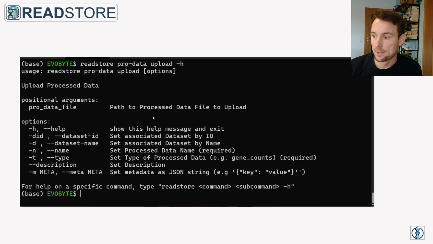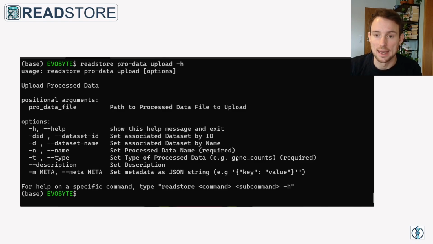For the upload command, there are a number of arguments that we need to set. We have to set either the dataset ID that we want to attach the process dataset to, or the dataset name. We need to give the process dataset a name to access this later, and a type. A type is just a string value that describes what type of process dataset this is.